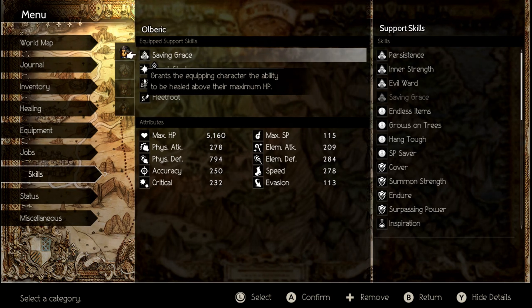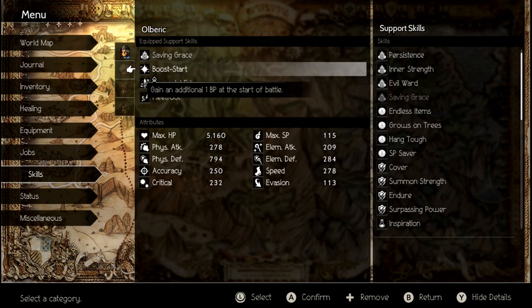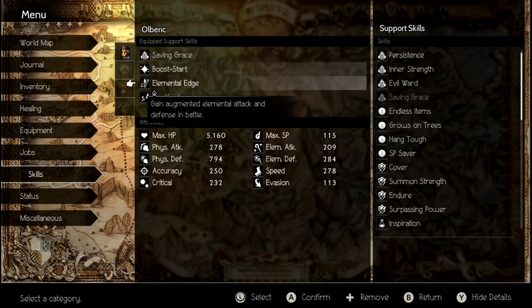This is especially true for the secret boss of the game, but even so, if you're just starting out and you don't necessarily have 5,000 HP to spare, this will definitely be something to make the fight a little bit more manageable. Next up is going to be Boost Start. The more BP that we have at the beginning, the better, because the more we have, the sooner we can cast Daughter's Charity on the next party member, and then we're just off to the races at that point.